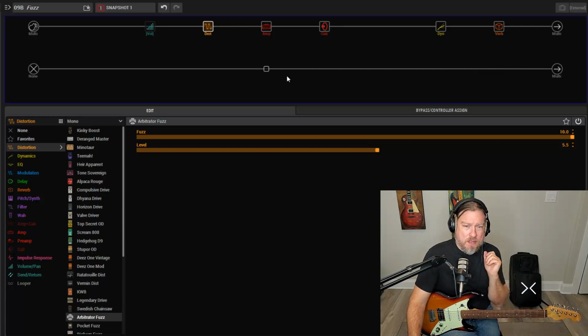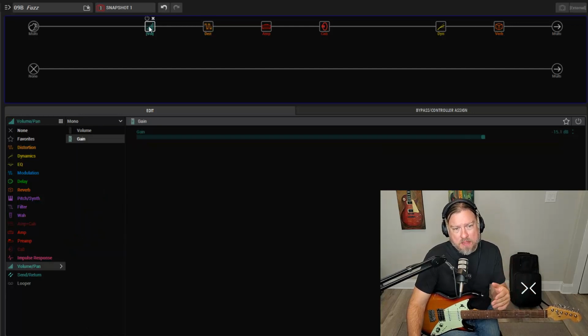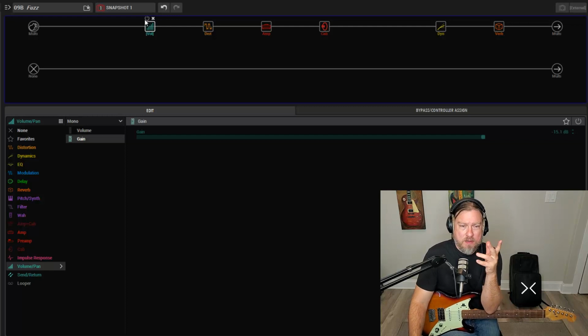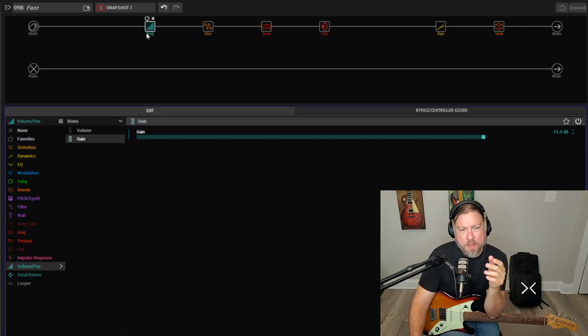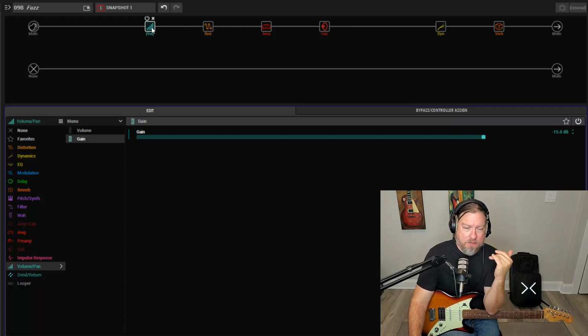Now, watching these videos, one thing that appeared to be very important is where you have the fuzz in your chain and the impedance. The fuzz pedal needs to see your guitar first, before any other pedals. So I tried recreating that in the digital world. What you're hearing now is basically without this gain block there. So I was thinking about the input side, and I thought, what would happen if I just backed the input way off? So I put this gain block in here and pulled 15 dB off. Let's make it exact. There we go. Pulled 15 dB off.